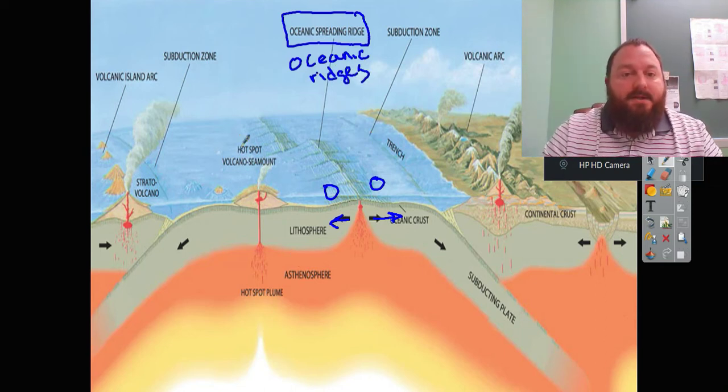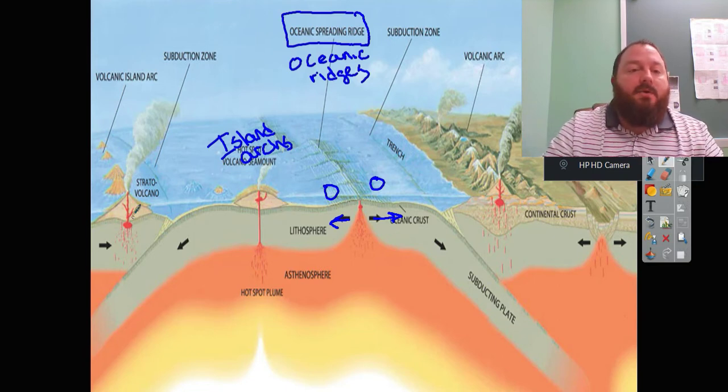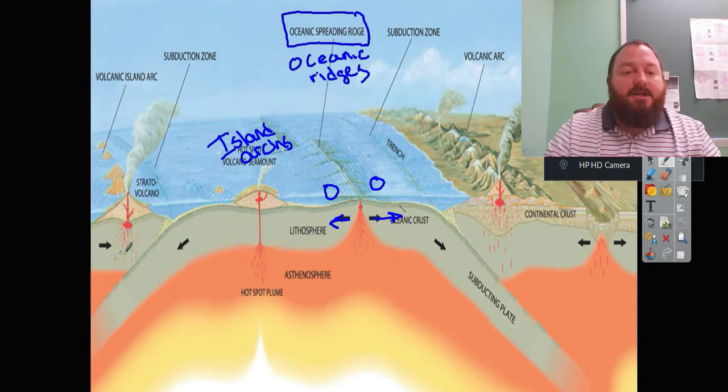With hotspots, you end up with island arcs. This wasn't in the lab, but we talked about this through the notes here. You also get these island arcs where we have subduction happening. And again, in this case, this would be two oceanic plates subducting. We would have the more dense oceanic plate going down under, melting, creating more and more magma pressure coming up.